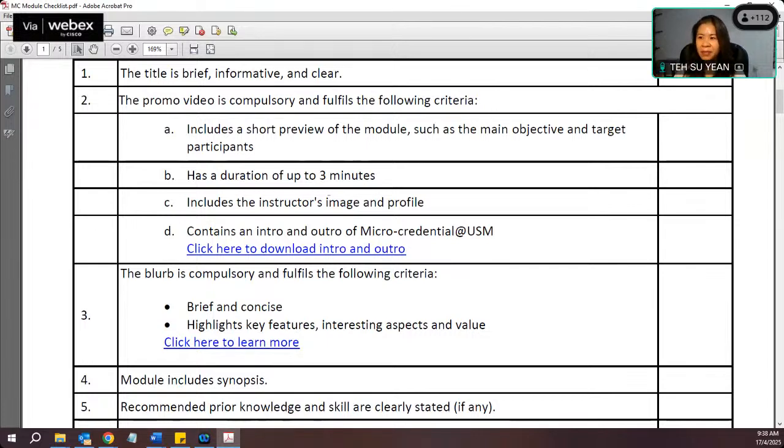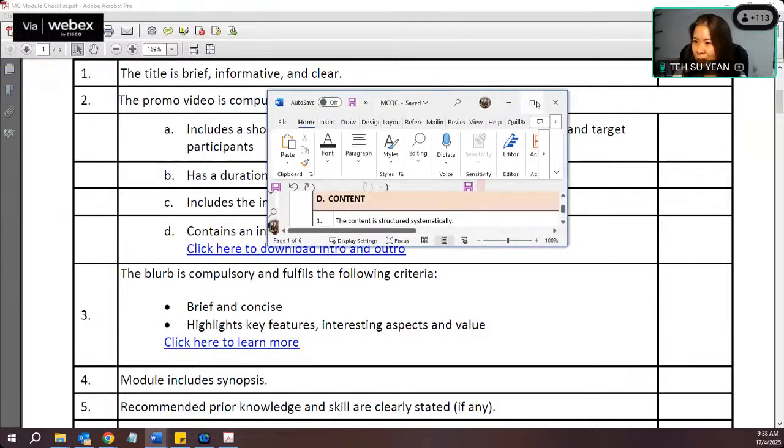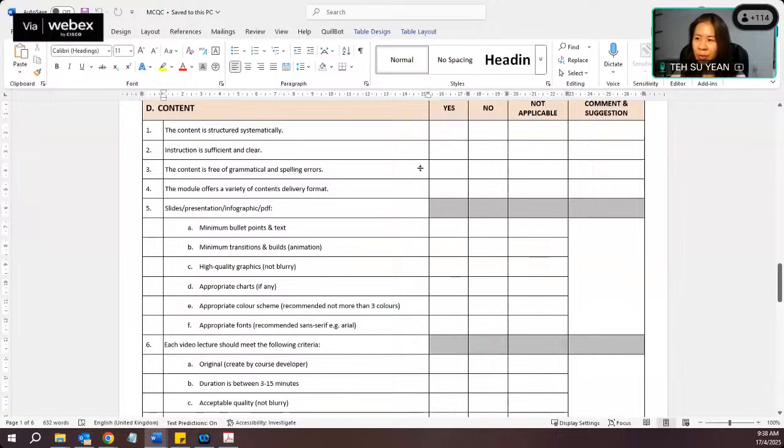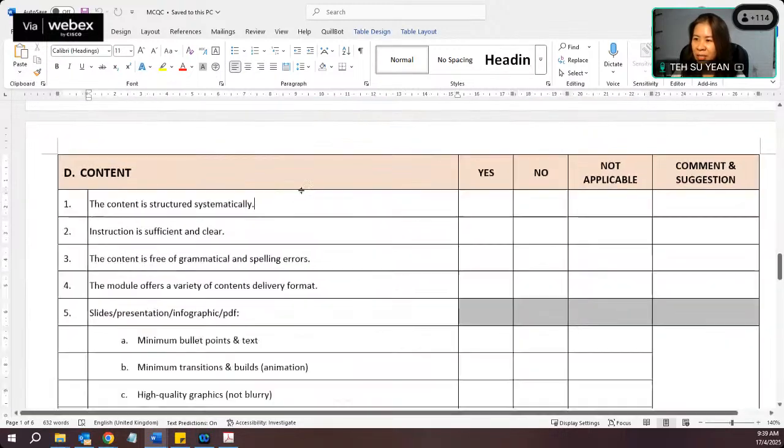As long as you have this, I will show you the scorecard that we use to assess your micro credential. It's basically the same as the PDF, the checklist version. So we as the assessors will assess based upon the checklist provided to you. We will say whether you have it or not, or whether it's not applicable in certain cases.